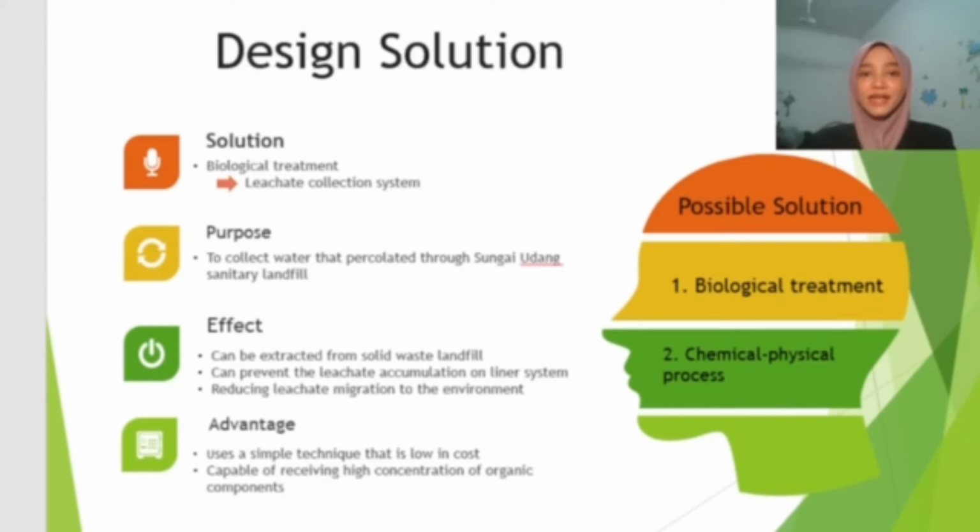For this case study, an appropriate method has been chosen to treat the sanitary landfill, related to the application of biological treatment process, which is known as the leachate collection system. The purpose of this technology is to collect water that percolates through Sungai Udang Sanitary Landfill. It can extract leachate from the solid waste landfill, prevent leachate accumulation on the liner system, and reduce leachate migration to the environment. The advantages of this technology are that it is simple, low in cost, and capable of receiving high concentrations of organic compounds.